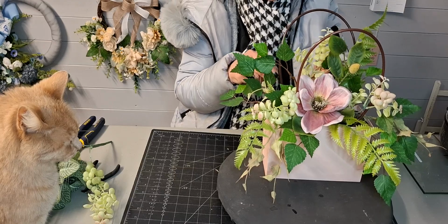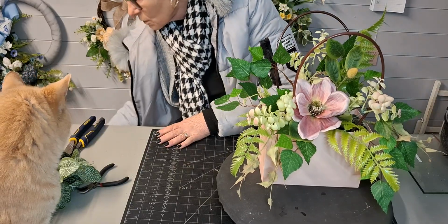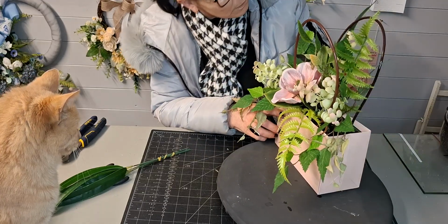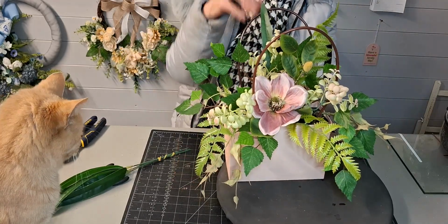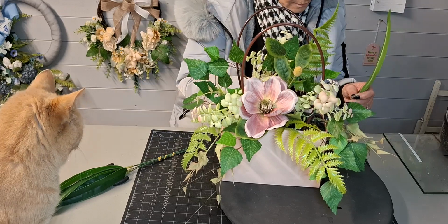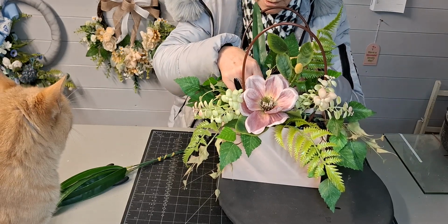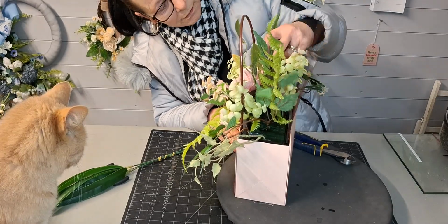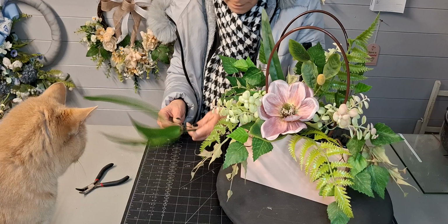So I'm just going to place that there. So I've just got that. I'm not going to use any more of that. I don't want it to, again, be too much. Let's have a look. I'm going to bring one of those there, and I'm going to lean it slightly so you can still grab the centre. Just something for that little bit of, you know, different texture and contrast of a leaf. So like that.